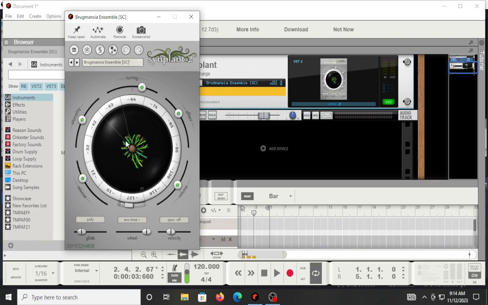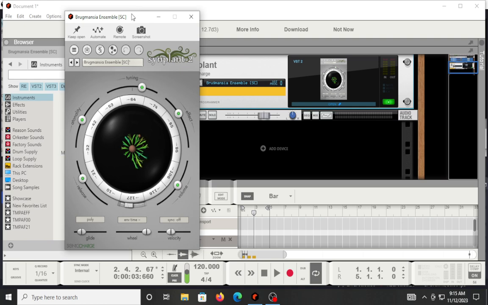I wanted to talk about Synplant 2 and go over just a basic overview of this plugin, all the features or most of the features, and do the best I can to cover it. We'll get started. So, Synplant 2 came out a couple months ago, and it's been making quite a buzz.